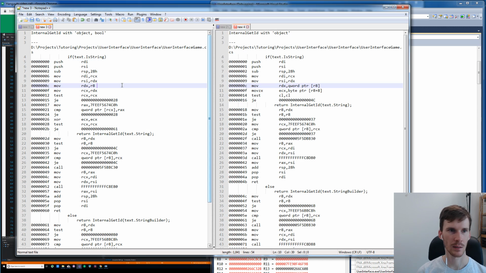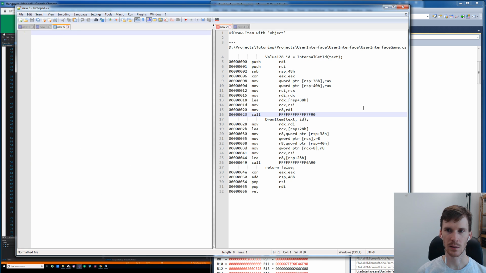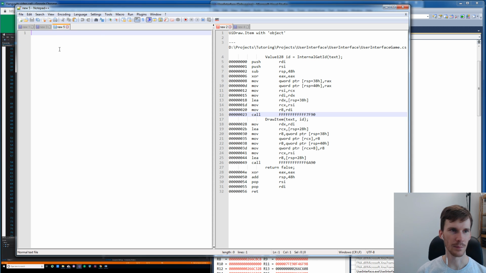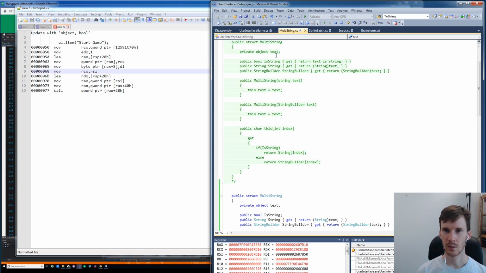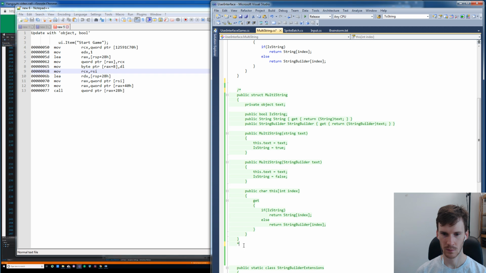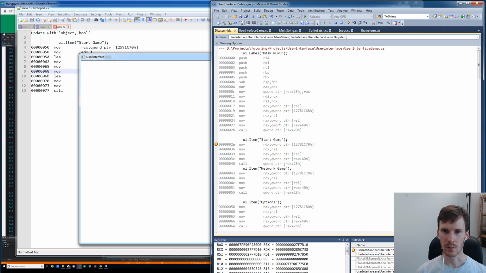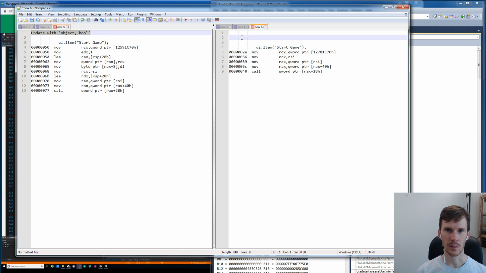And I'll just grab out that UI draw, and then I'll do it over here. Disassembly. And this is just with object.